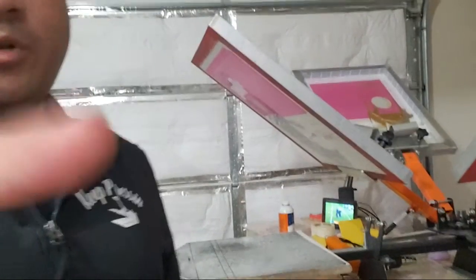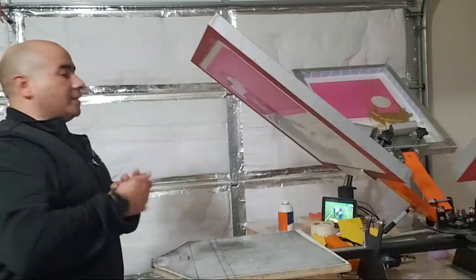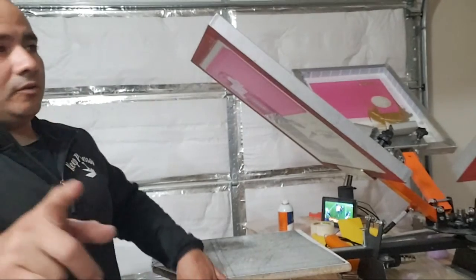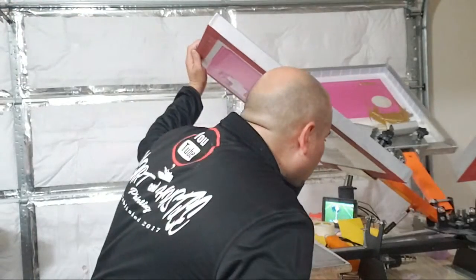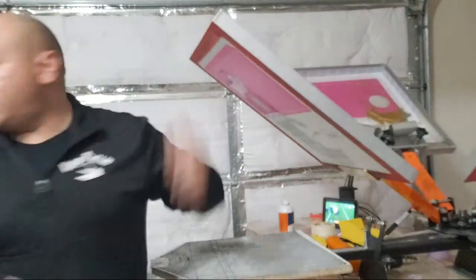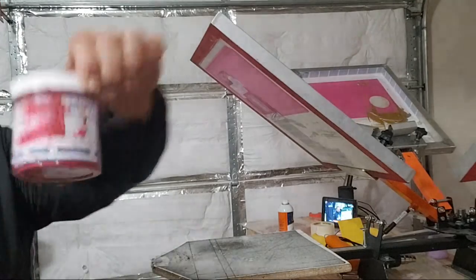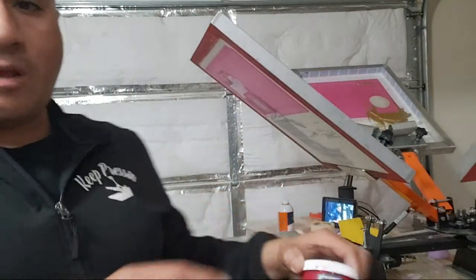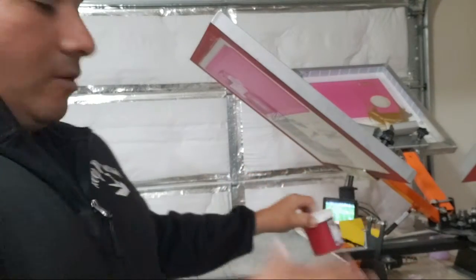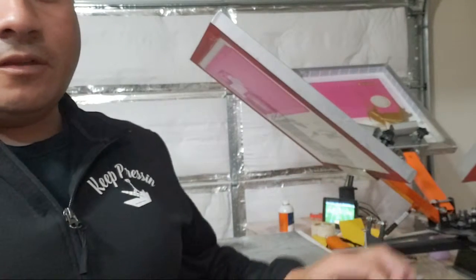Where did you get the screen press? This one I got on eBay, but you can order it from Nevertheless. This is what it came with. I'm gonna tell you right now, it's okay for a beginner, but it's crap. So if you order it, don't say, oh, I bought it because Heart and Hustle was using it or Joe was using it, so it has to be good.